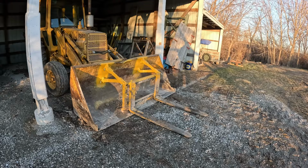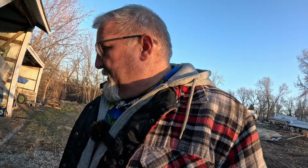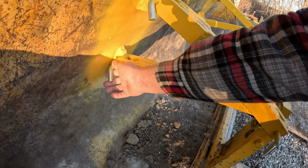And let's just say, for lack of a better term, forks weren't designed to go in and dig underneath concrete and lift it up and break it. But that's what I did with it, which was absolutely fantastic. I'm not disappointed. So now I know how tough it is. If any of you guys had doubts about my welds, yep, they're all still there. But are any of the pins loose is the question. Can you still rotate these pins? Those are tight.